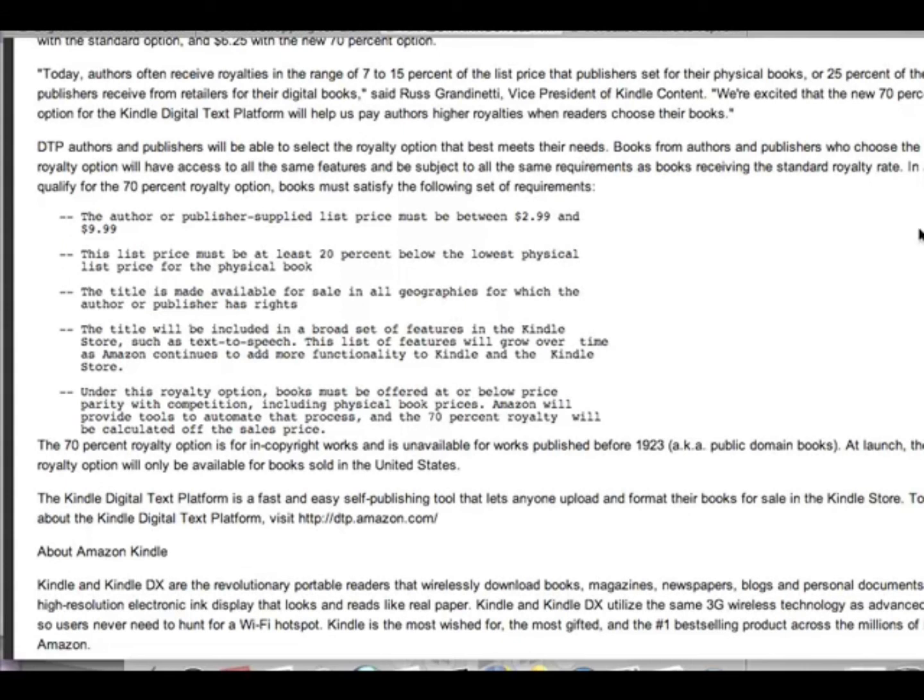There are a few requirements that have to be met. The price of the product has to be between $2.99 and $9.99. The list price must be at least 20% below the lowest physical price. Title must be available in all geographies. That's no problem. And text-to-speech type things and stuff like that. So this is really exciting news, and it really makes me want to expand my Kindle products.